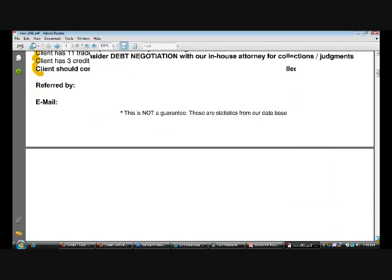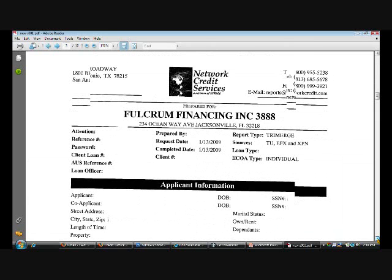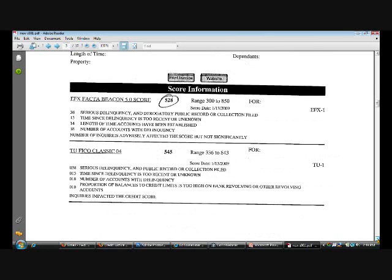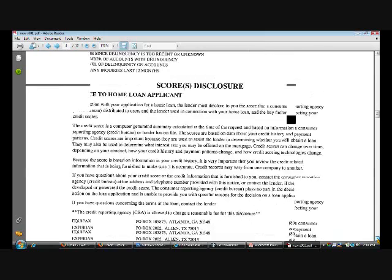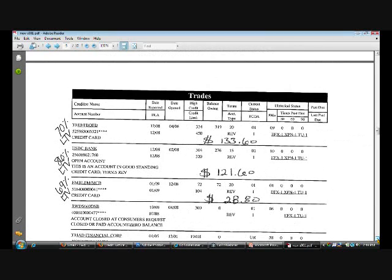Now, the credit reports that we provide at Credit Justice Services, they cost the client $35. They are a tri-merge bank quality credit report, the same kind of credit report that you would get if you walked in and applied for a mortgage. And they always put some valuable information right on the credit report. They circle the score, and then what they do is they identify some different things on this credit report. And one of the things they identify is the credit cards that are charged above 40%.